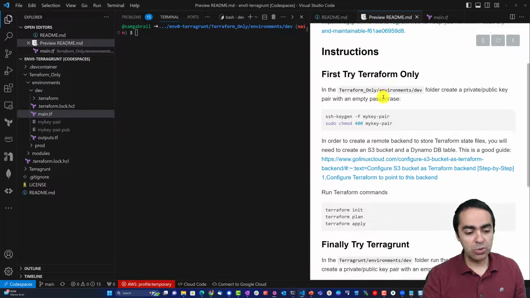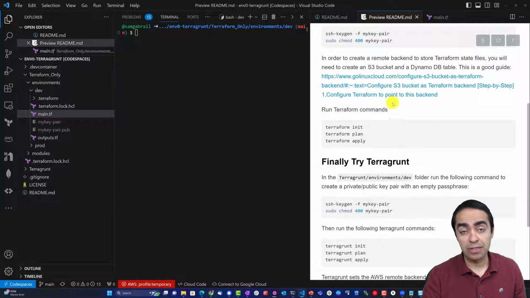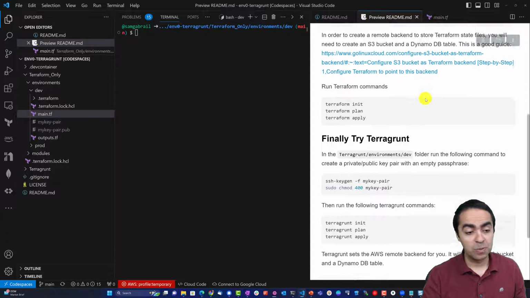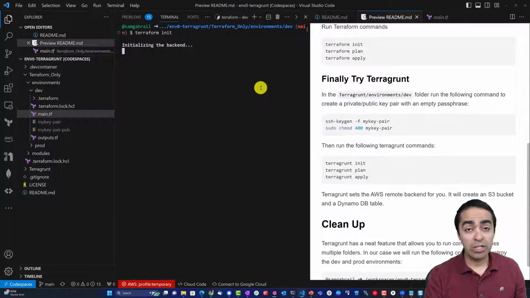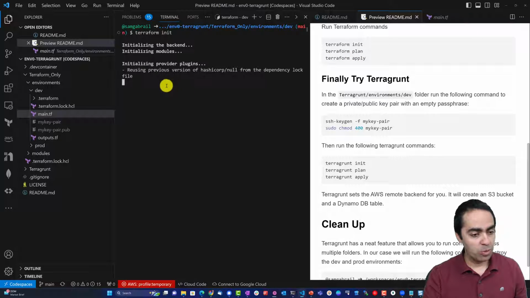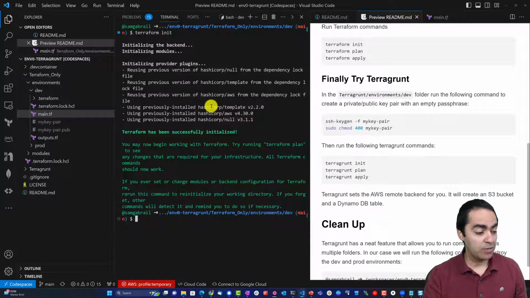All right, you can follow this guide to see how you can create this S3 bucket and DynamoDB table. Once that's done, all we need to do is run terraform init. That will initialize our backend in the S3 bucket that we talked about. And then from there, we're going to run our terraform plan and terraform apply, what you're used to doing for regular Terraform, of course. We'll run this both in the dev environment and the prod environment. So that's what we'll need to do. Let's go ahead and just run terraform apply right here.